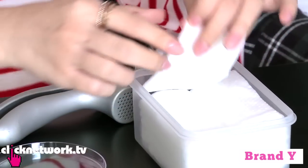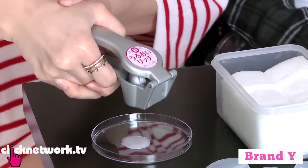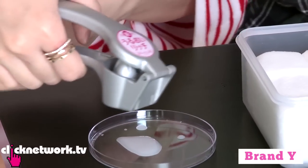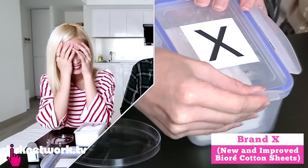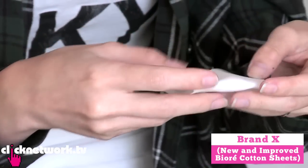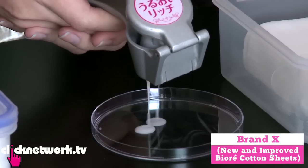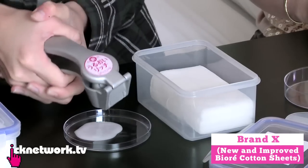Okay, let's try now. Okay, Miyake, I think you start first. Okay. I think she tried her best. Okay lah, Miyake, I think you can stop already. Okay, let's try Qiu Qiu's one. Brand X. Smell is very familiar. I easily win yours. Hey, it's not bad, it's a lot.